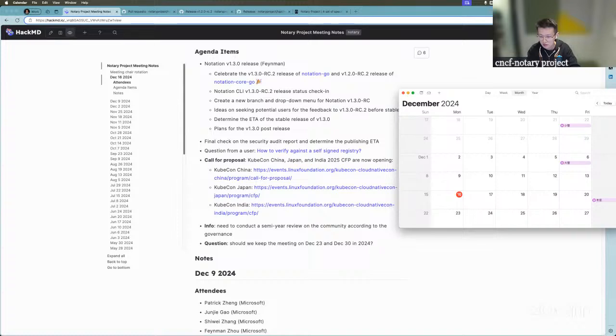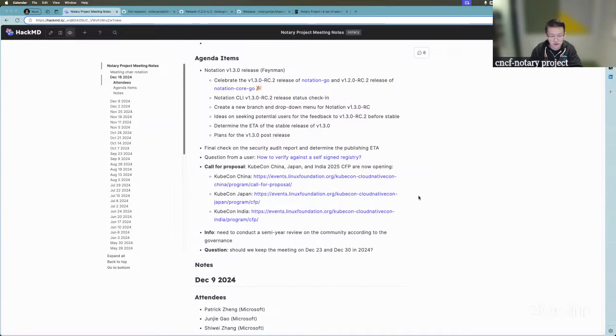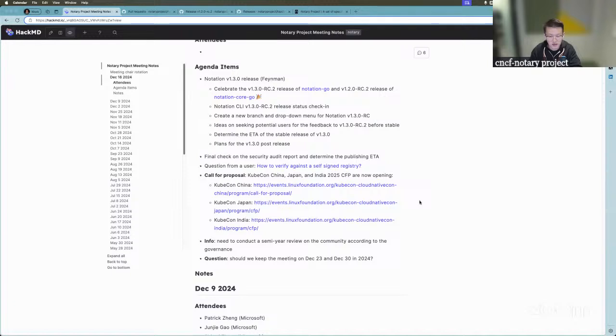Okay. So theoretically, no matter whether it is a low level or high level security issue, it should be covered by the security audit report. I see Junjie's reply in the Zoom chat. Let's target the end of this week to finalize the review and the content of the security audit report, and let's see how we can align the publishing date for the security audit report.